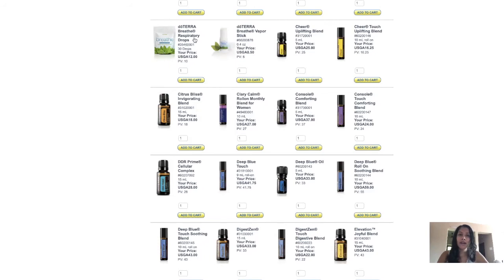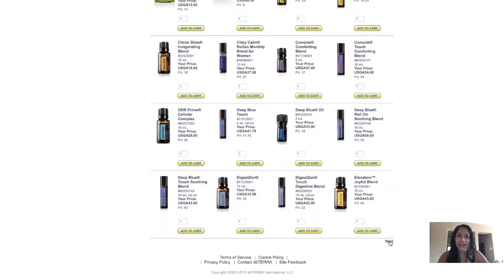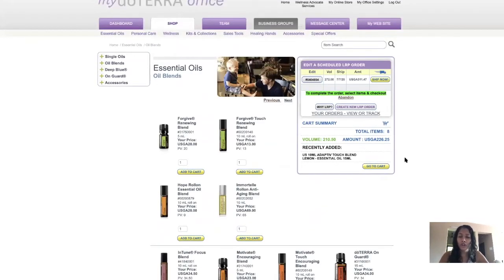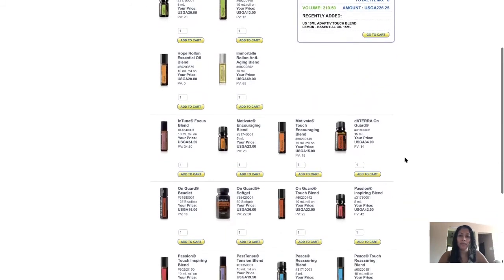If you're going through any respiratory issues, if you have a cough or anything, these Breathe respiratory drops are basically like lozenges. They are amazing. My kids love them. They're a little spicy, but my kids will always be like, lozenge, lozenge. And they love them. Even if they're not coughing, they'll pretend to be coughing just to get one. So that's how good they are, and they're actually good for you. They don't have any of the harmful colors or chemicals added to them, so they're safe to use for the whole family.